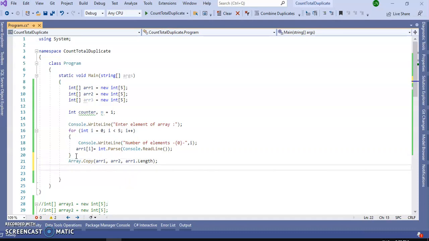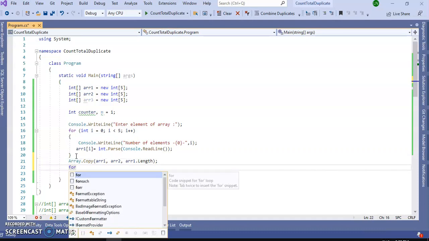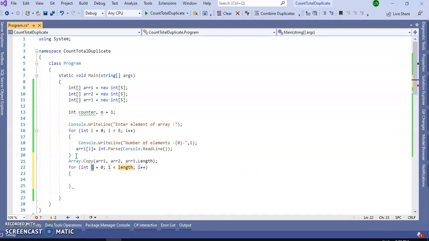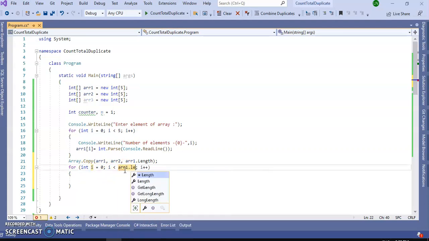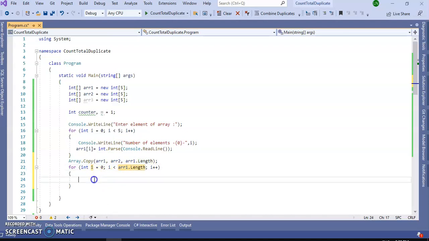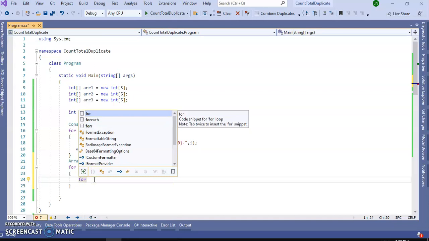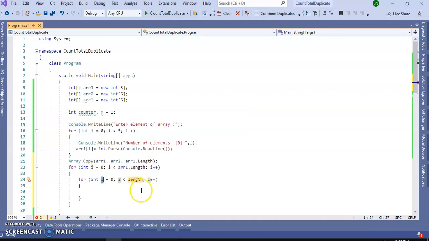Now again I will run a for loop, here array1.Length, this is for the first array, and now I will run the second loop for the copy of the array.